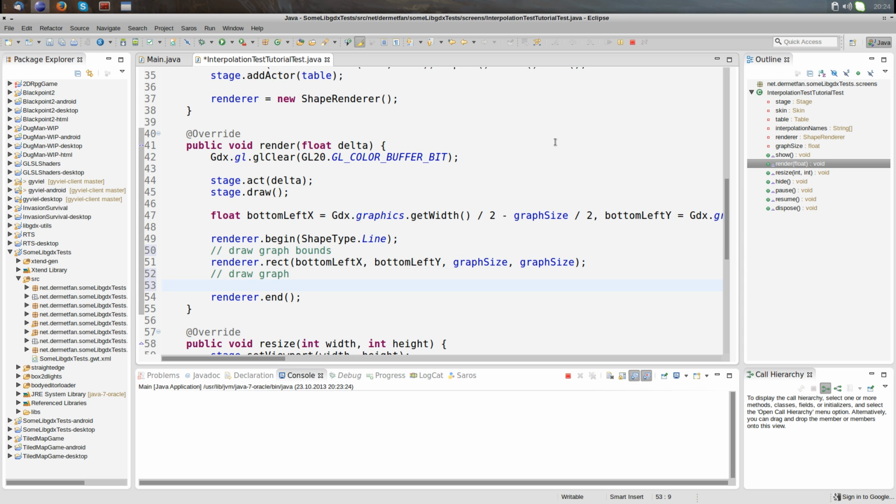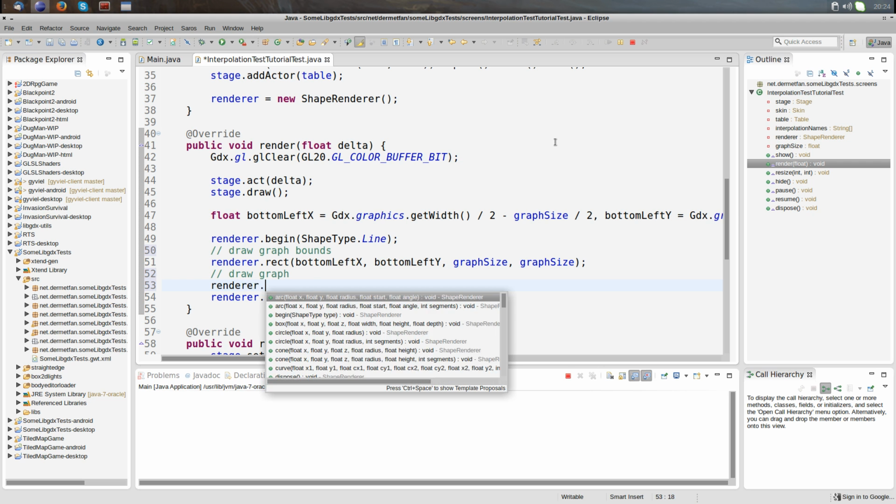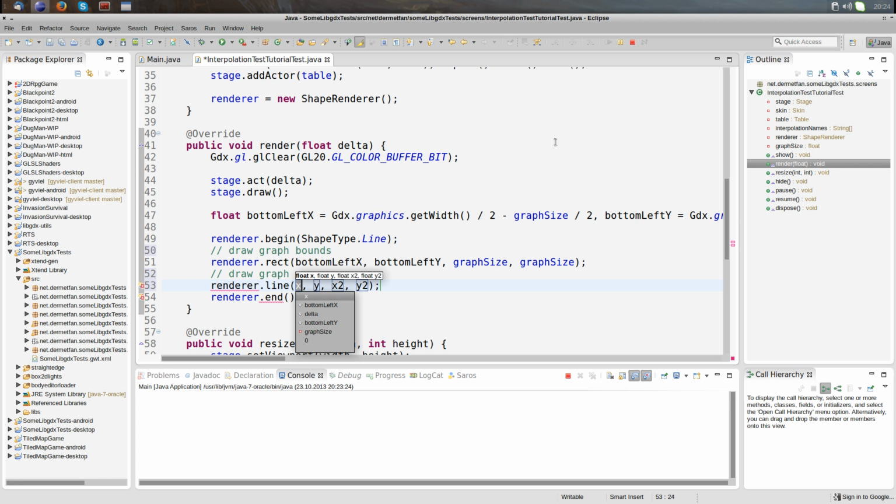So how do we draw the graph? We want to use the function renderer.line and give this an x and a y and another x and a y. These are basically, for the function, the two points between which a line should be drawn. We want to draw a line from the previous x to the next x. So that's just how you do it in school: draw the points and connect them using your ruler. That's what we do with the renderer.line.